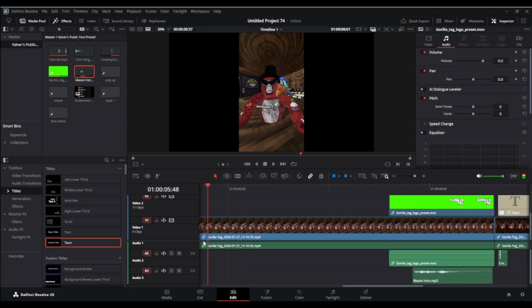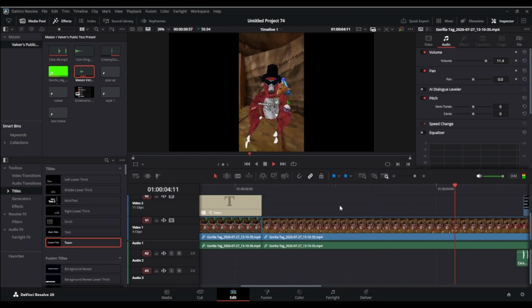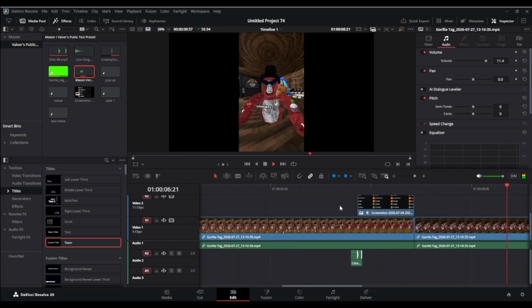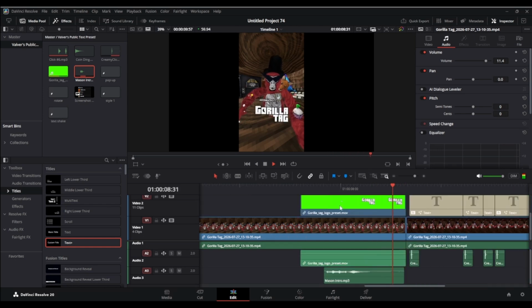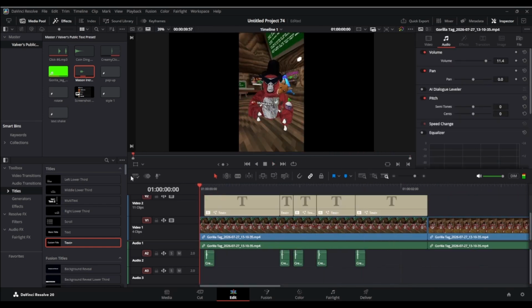So now, we're gonna add sound, but this is what the video looks like without sound. So if you do not want sound, you can keep it however you want. This is my editing tutorial. This is an example of me putting an image on a screen. And this is an example of how I green screen. Gorilla tag. So, there you go. That's how it should look. I always use this for all my videos.